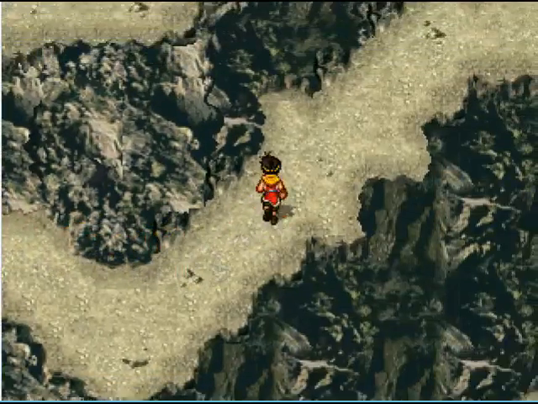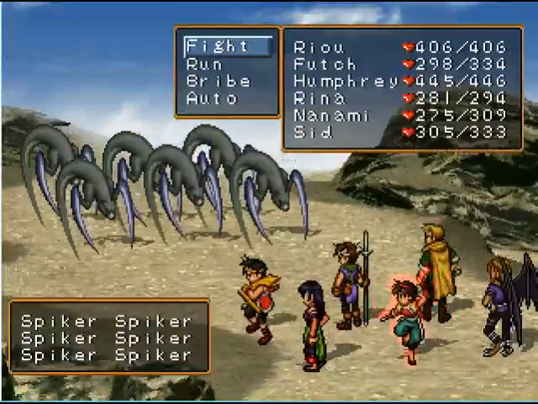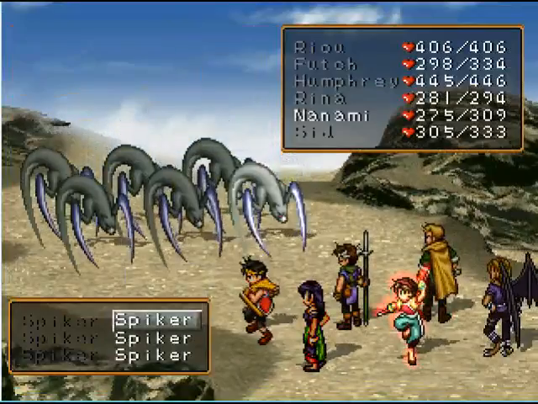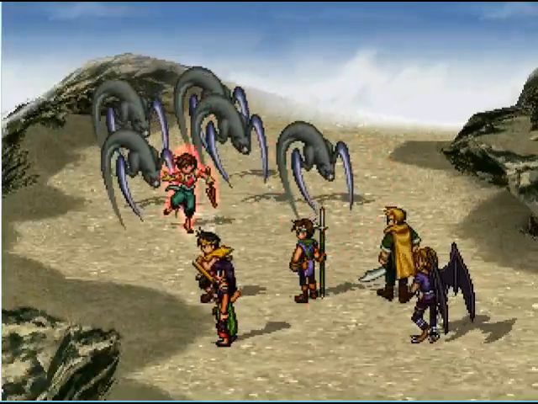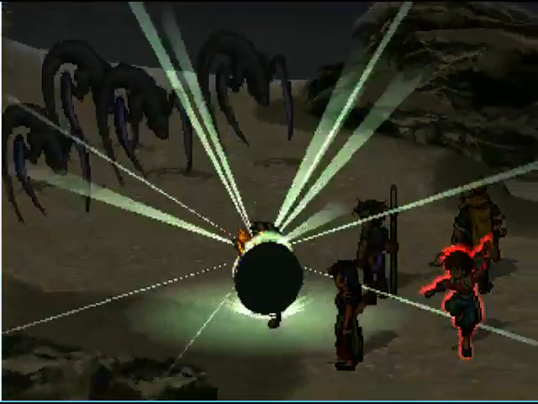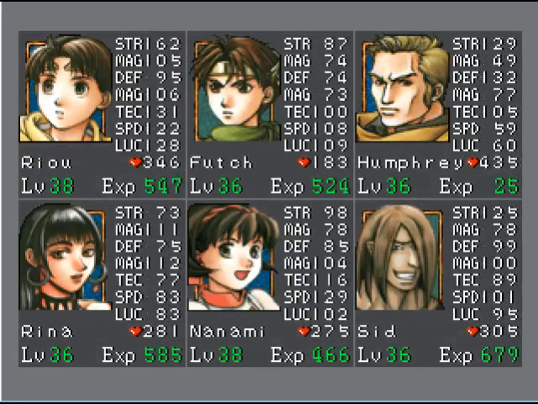Okay, this way. I think we got all the treasure chests that way, actually. Nothing that way. Spikers, huh? I'm gonna use that. Nuts. Oh my god, 115 damage? Something tells me Futch doesn't have any armor. Which is something I should probably upgrade for people soon. That I take with me. Wow, yeah, his defense is atrocious.